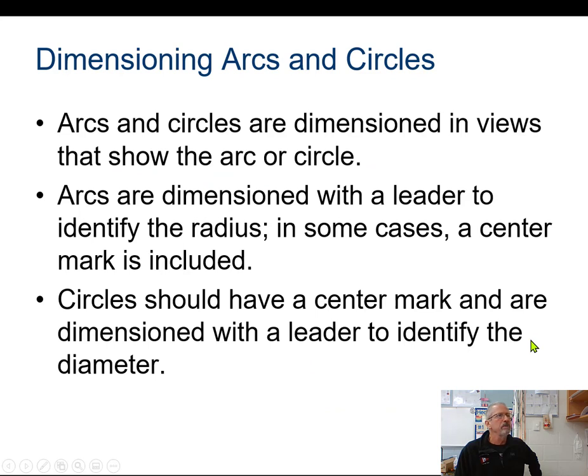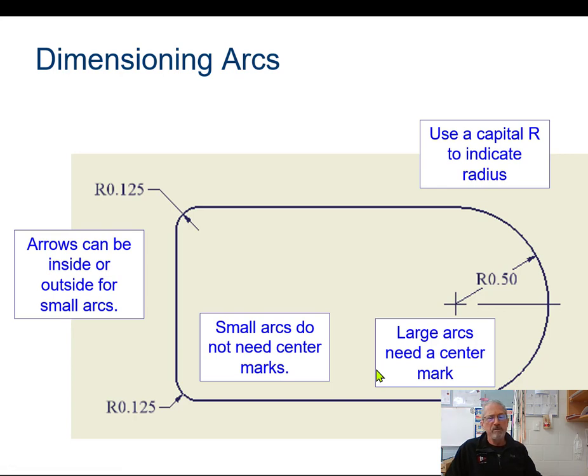All right, dimensioning arcs and circles. Arcs and circles are dimensioned in views that show that shape. Okay, arcs are dimensioned with a leader and identified as radius. In some cases, a center mark is included. Anything that's a large radius, you must put a center mark in. Circles should have a center mark and are dimensioned with a leader identified by their diameter. The reason we identify them by their diameter is because we use drills, and drill bits are labeled by their diameter. So let's take a look.